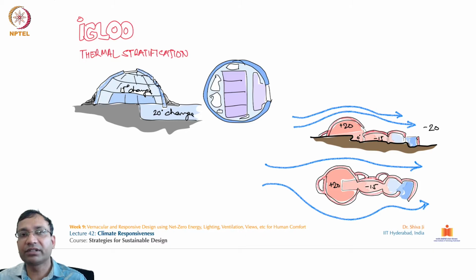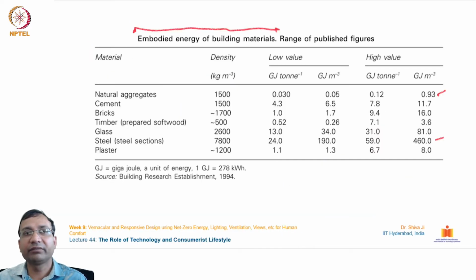So this is one of the marvelous vernacular architectural systems which has been used by humans in these extreme inhospitable cold climatic regions for several years now. Okay, further we will see how the material plays an important role in getting the desired results we want from our structure. And this has been a very key slide for us to understand how we can play with the materials in designing our structures in a vernacular way.